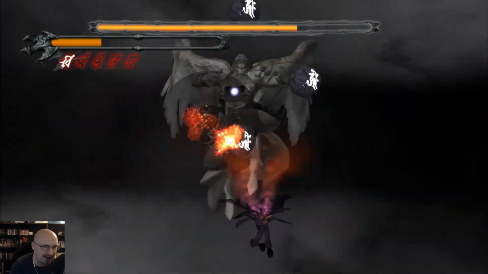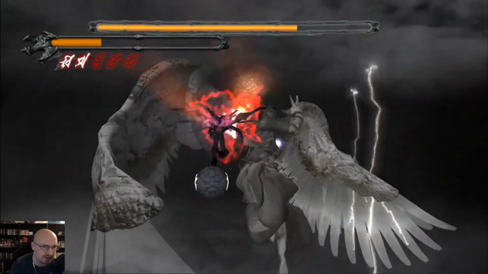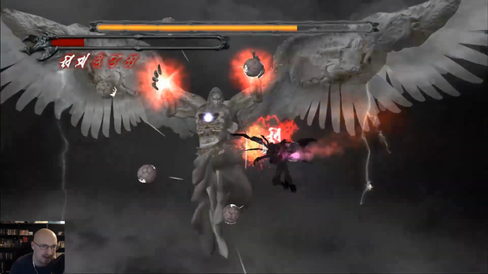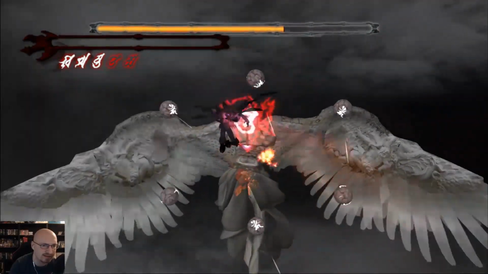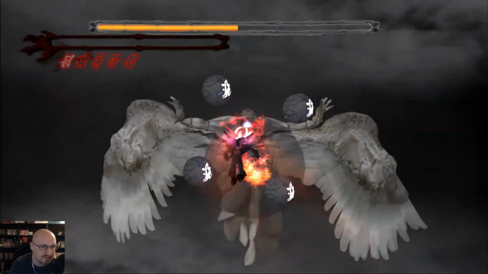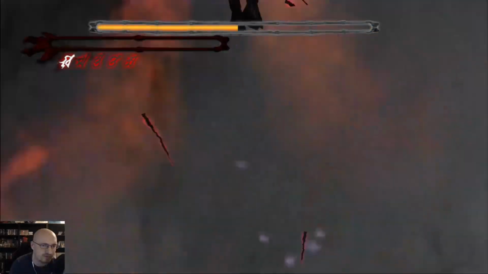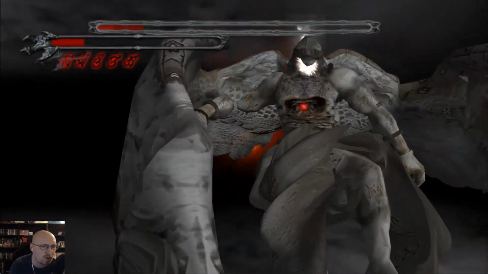Come on. There we go. There's one down. There we go, that's two. And there's three. And this is an attack I do not like. Come on. There we go. Just trying to trigger Devil Trigger as quickly as I can. There we go. And again, no health, so I'm probably dead this time around. All right. If only there was a surefire way to avoid his attacks. All right, I'm gonna go silent. Almost got him.